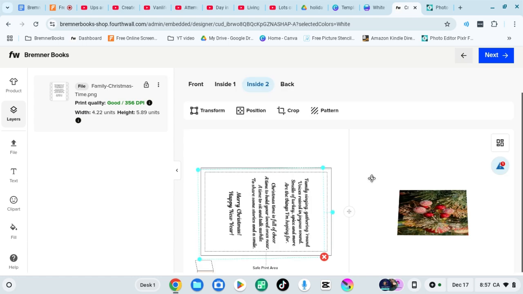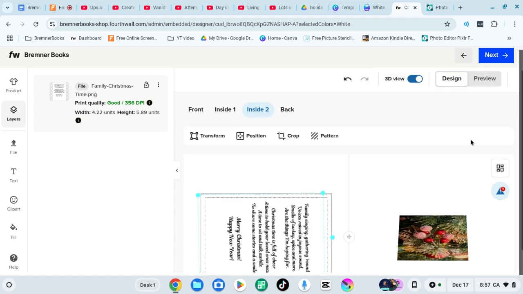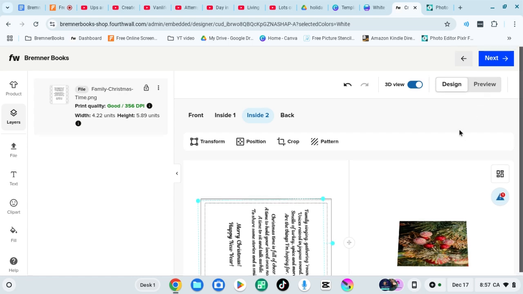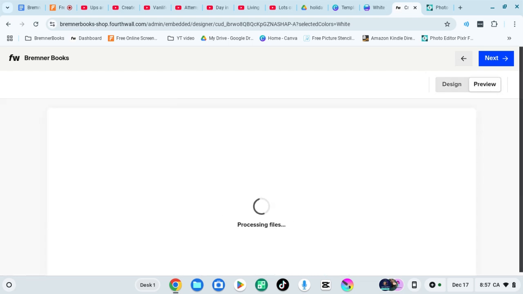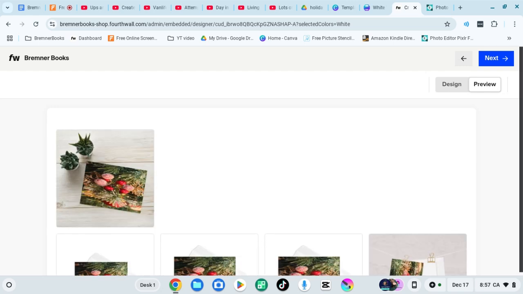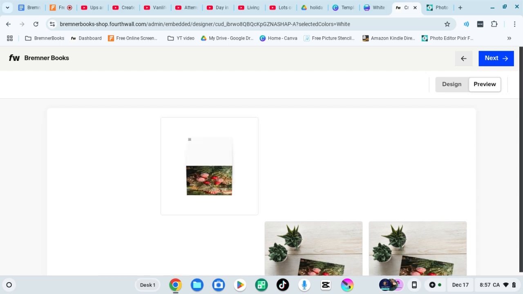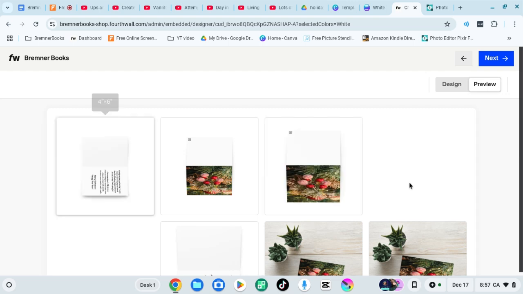because we don't need to. We just want a simple one. You can always put a pattern on the back if you wanted. Okay, so if you want to do a preview, see what it looks like. Sometimes I do previews and then I download the mock-ups for other sites, like if I'm selling on Etsy or something like that. Other places don't have the same kind of mock-ups. So you can see what they have.